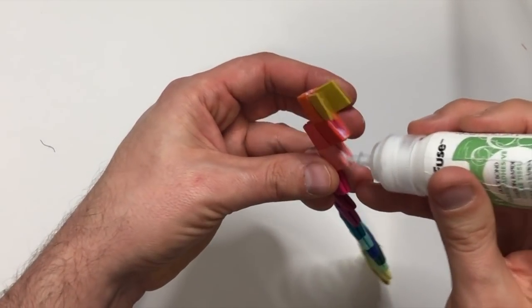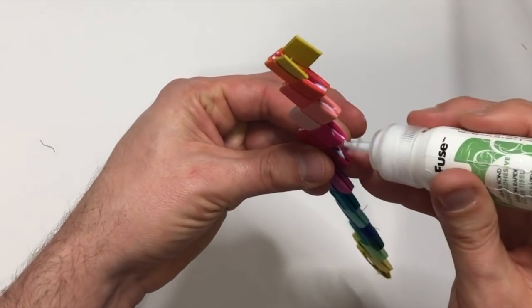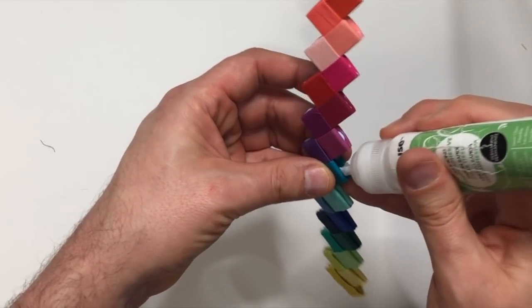So let me just put all the glue in here. You don't have to watch this in real time, but I'm going to finish gluing all these, press it, and then I'll come back and I will show you how to close it up.